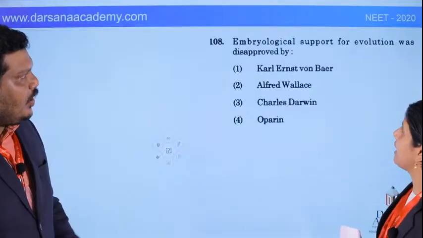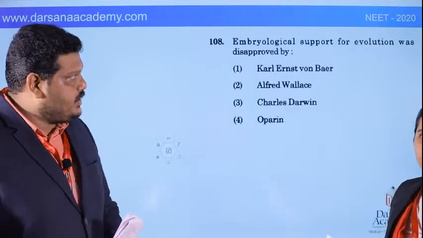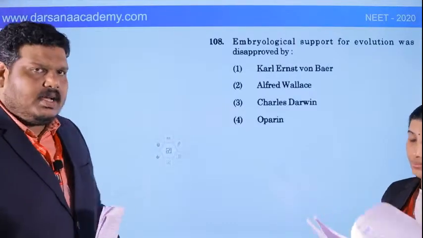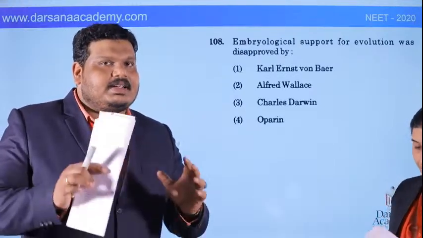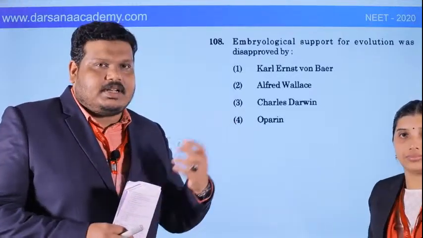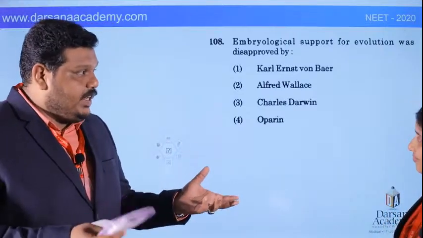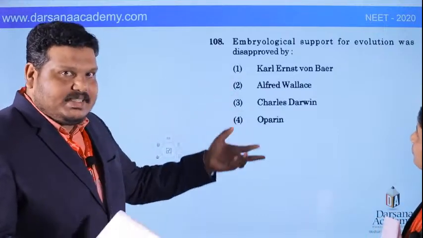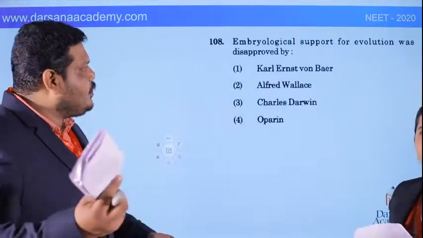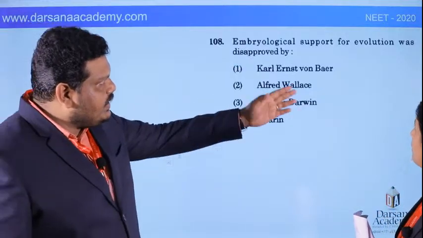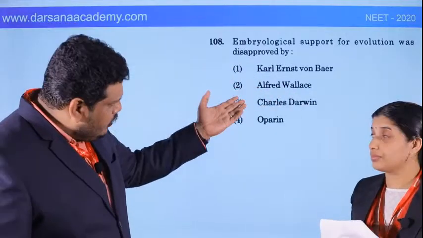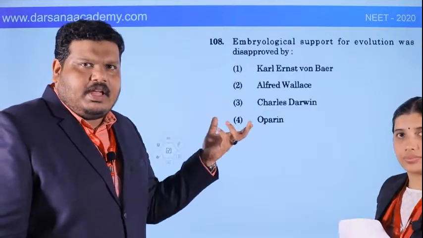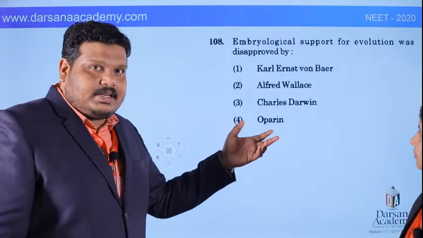So, what is the next question? Oh, it's from zoology. It's from evolution, isn't it? The embryological support of evolution was disproved by whom? The question is so simple. By the way, this is not directly from the NCERT, but the concept is clearly in the NCERT. So, on that basis, I must say the answer is directly from NCERT. Von Baer is the answer, because we are asking who disproved the embryological evidences. Alfred Wallace and Charles Darwin have no connection with the embryological aspect of evolution; they are related with natural selection and Darwinism.